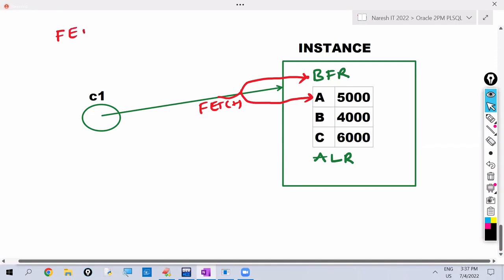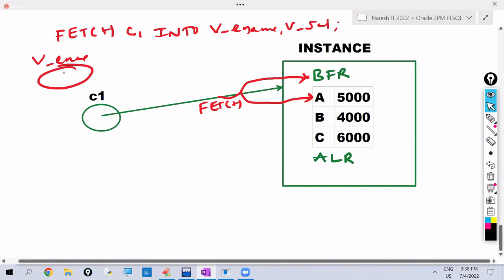Observe here: fetch C1 into v_ename, v_salary. When the fetch statement is executed for the first time, v_ename gets the ename value and v_salary gets the salary value. So the first record is fetched and copied into the corresponding variables. Now we print this data.